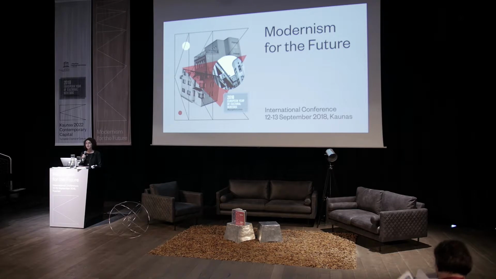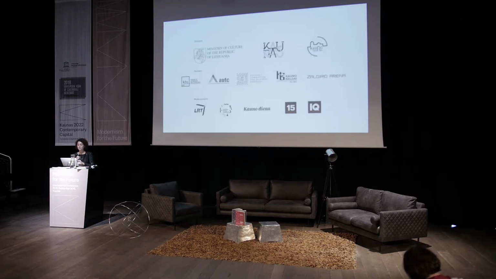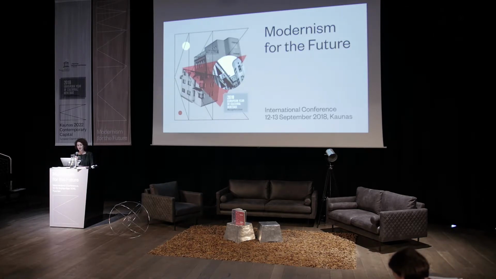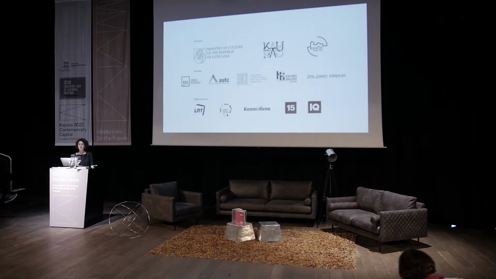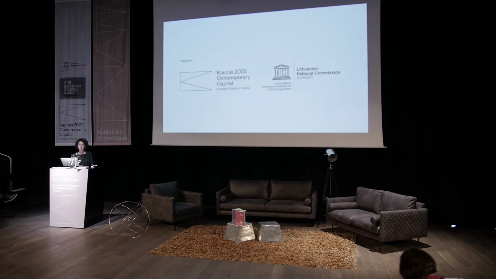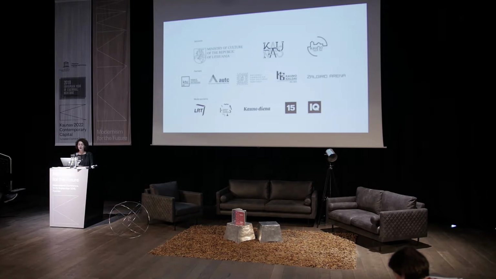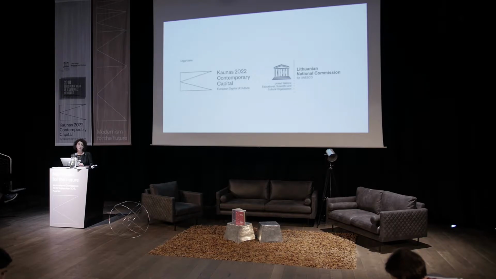But actually, the topic of the session is very, very close to the main goal of KONA's 2022 program, Modernism for the Future. You can see the name here. And perhaps yesterday during your excursion you already heard that KONA's status as a temporary capital city from 1919 till the 1940s provoked a huge construction boom. More than 6,000 buildings from this period survived until today. However, many of these places are unloved and in a very poor condition or even abandoned.